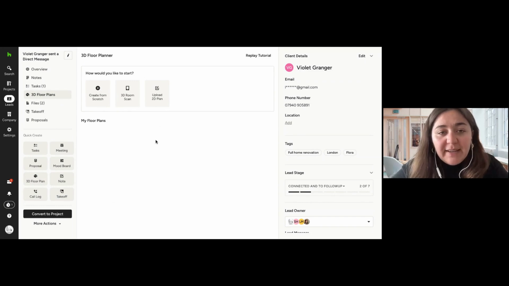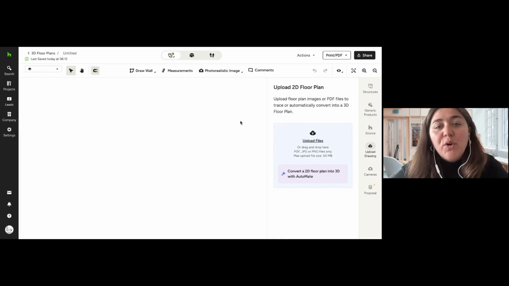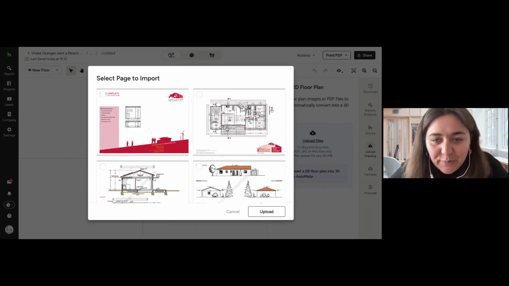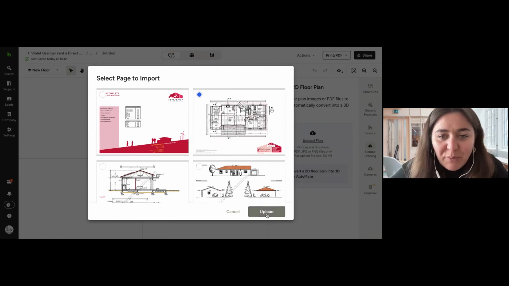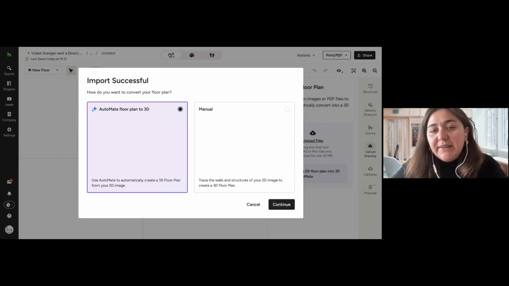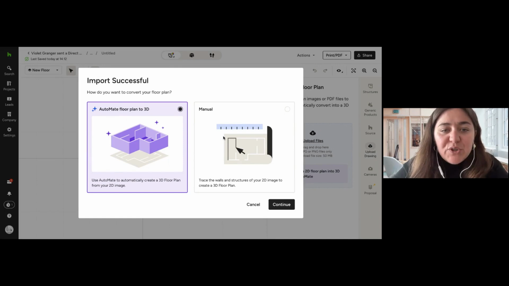And what's new about that is that now, thanks to AI, we are able to upload a 2D plan and let it transform automatically into 3D. So from the lead, I've asked to upload a drawing, and I'm going to upload one of my plans. So it's a French blueprint, but we are all using the metric system, so that works. So I'm going to upload a blueprint, and then I can choose if I want automated floor plan to 3D or manual.